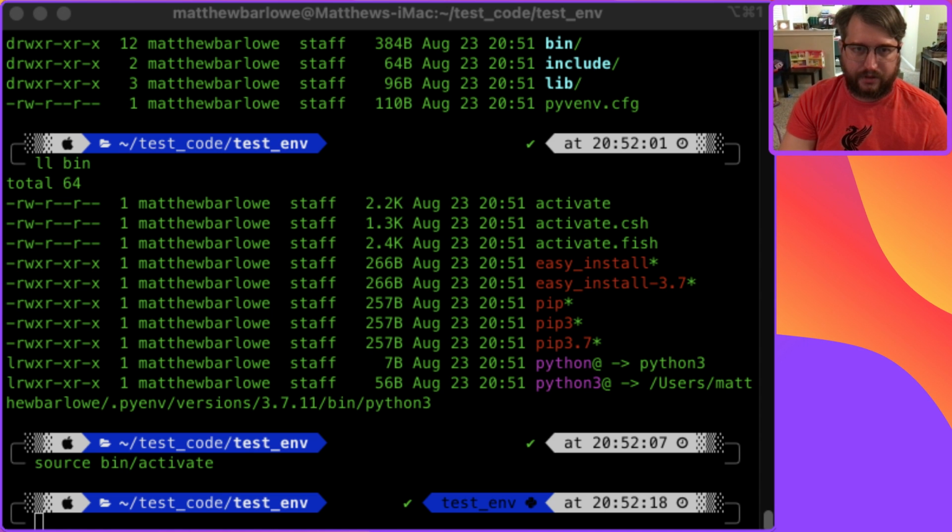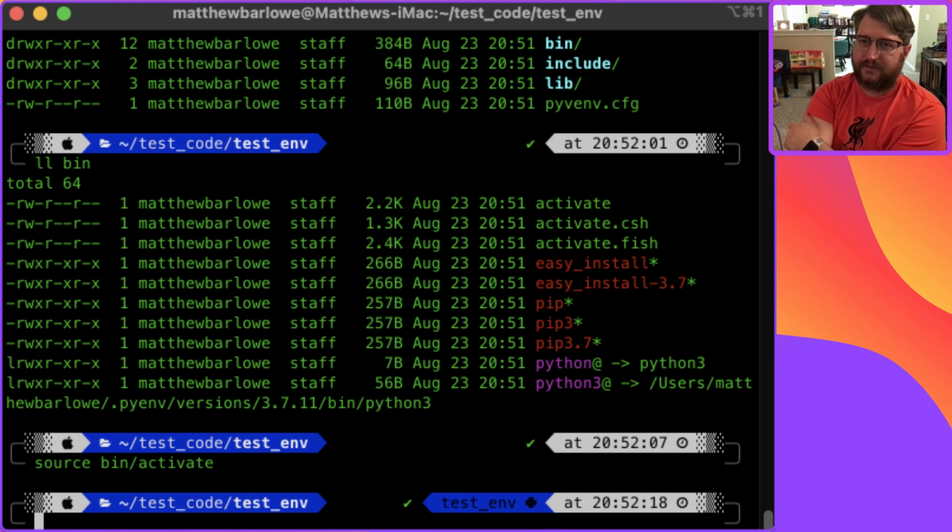So here's Oh My Zsh and Powerlevel10K. Here's the link to that as well. So yeah, that's what I have on top of my terminal. You don't have to use that. That's just what I use.